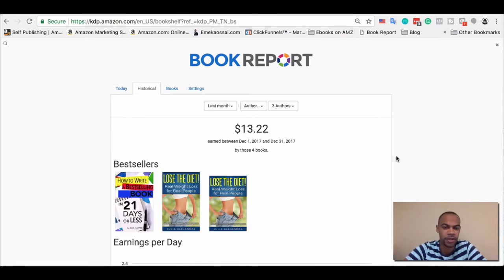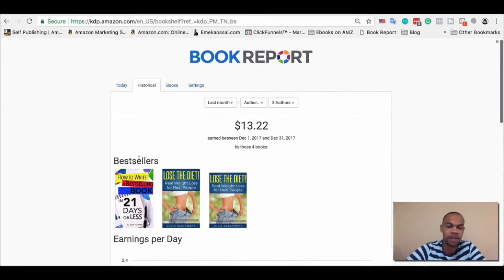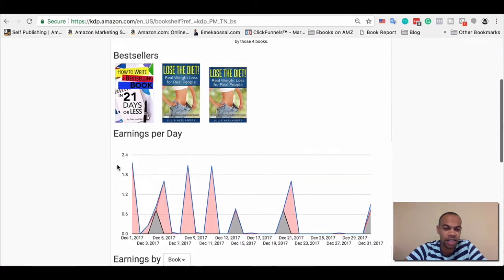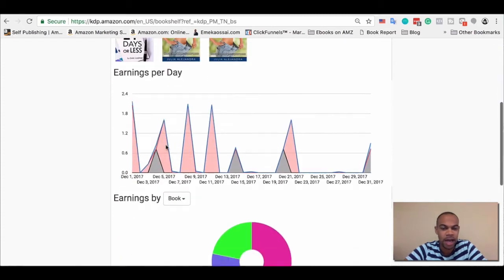And perfect. So you can see here, it brings it up, and you have a couple different things you can look at. You can look at today's, and I can't click on that because otherwise you're going to see all the books for today's sales. Historical, and these are the books that I share publicly. And what's cool is it allows you to see in a different view what's going on with sales and things like that.